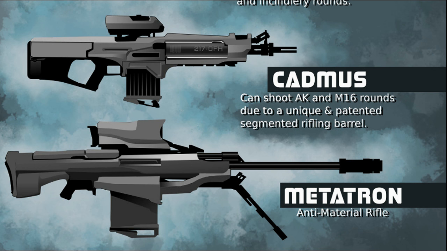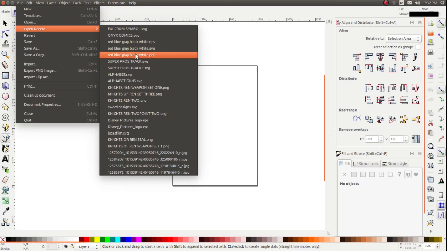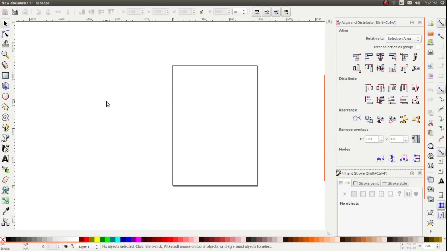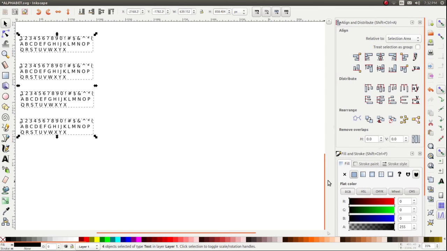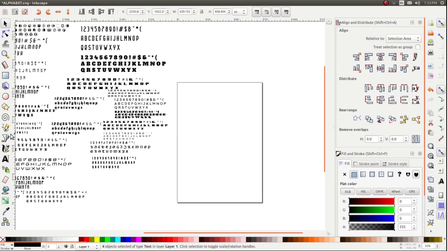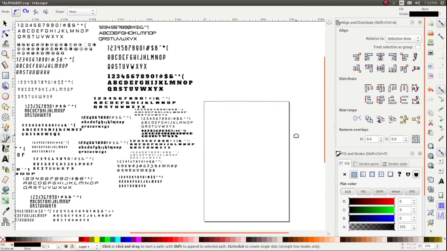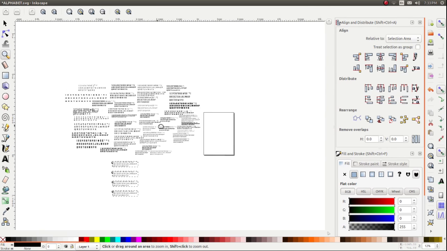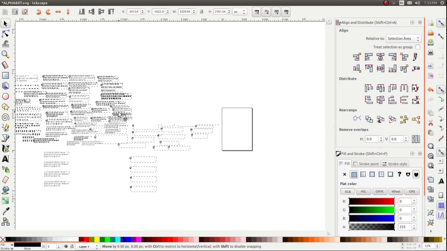While this isn't really a tutorial, I do hope that if you are watching this, you enjoy it nonetheless, and I am catering to that possibility by explaining the process for those interested in how I did certain stuff. The process I'm using is experimental, and as you can see, I'm using alphabet letters as a foundation to create these weapons. In the traditional arts, there's something called having a happy accident.